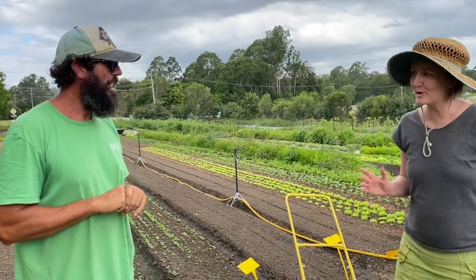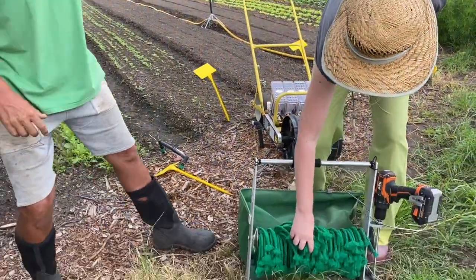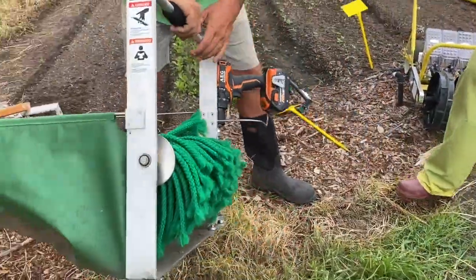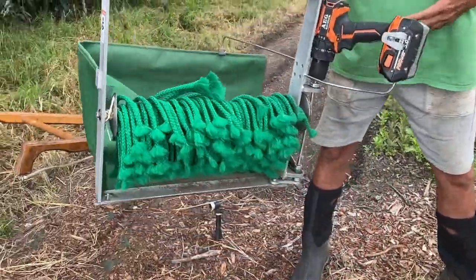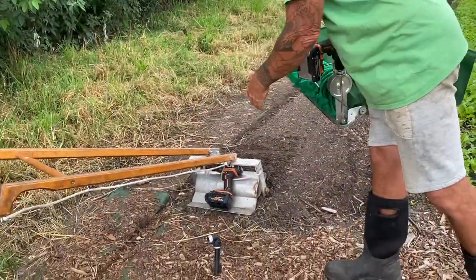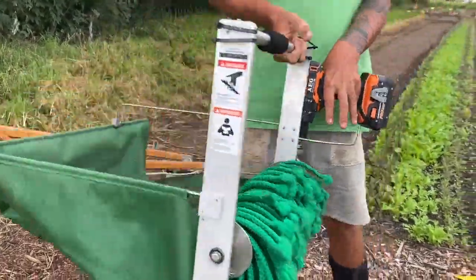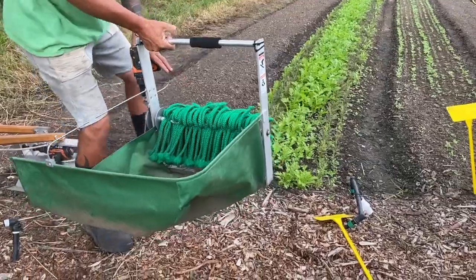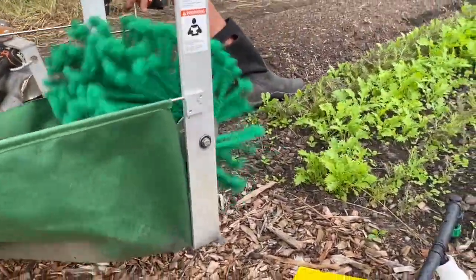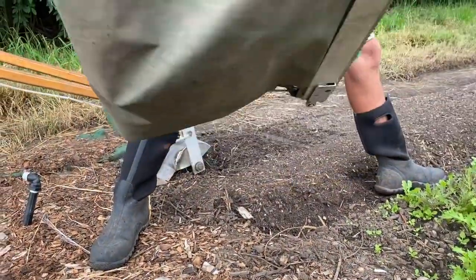Okay, just before we go and meet the other farmers. Yeah, sure. What is this? So this is the salad green harvester. Okay. So once again, a lot of these market gardening tools from America are transitioning to drill-based systems. So you can see the tilther is based on the drill. This is the drill as well. So the greens harvester slides underneath the greens. I won't chop any out because Liam will get angry with me. But it just slides underneath the greens and harvests them out, flicks it into the back of the bag, and then we can dump that into our boxes.